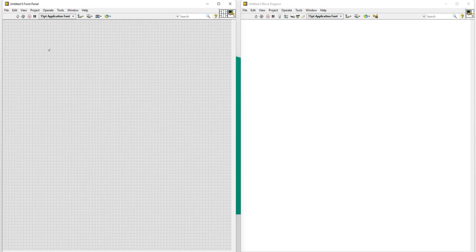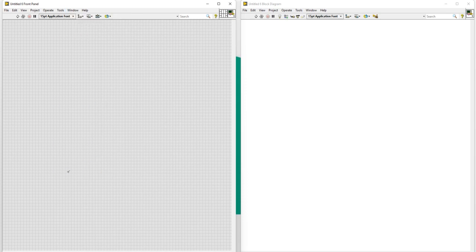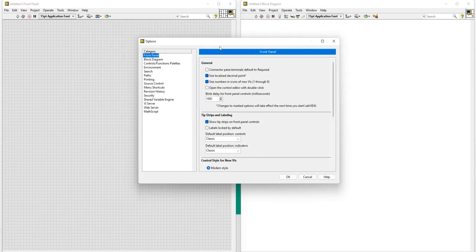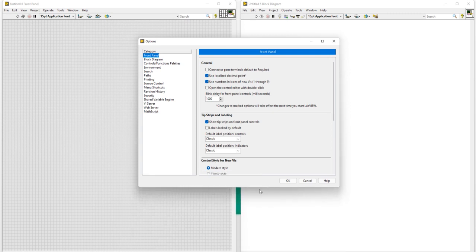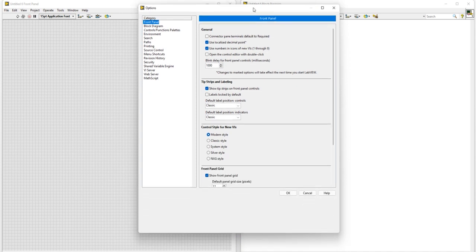So how can I customize this LabVIEW environment? For that you can come into the tools. From the tools you can click the option, and when you click it you will get this option window. This option window is segregated into two parts: first one is category and second one is detail.